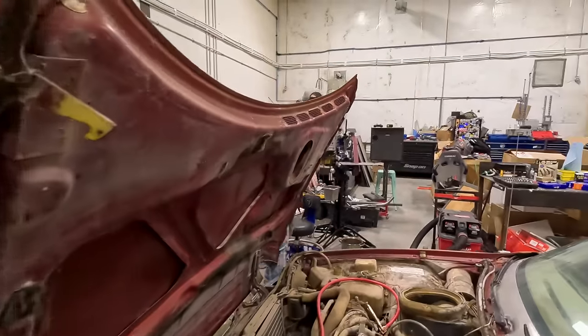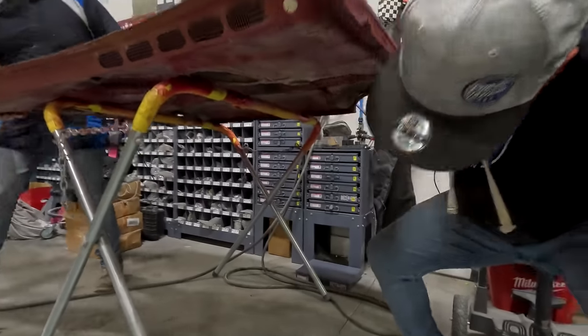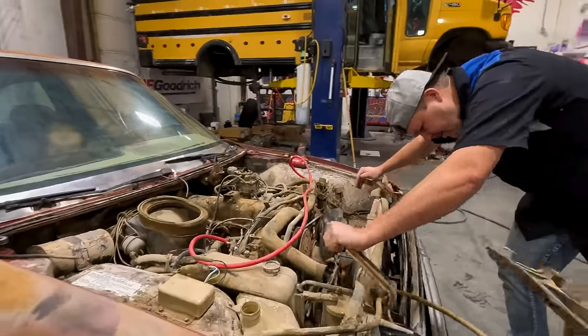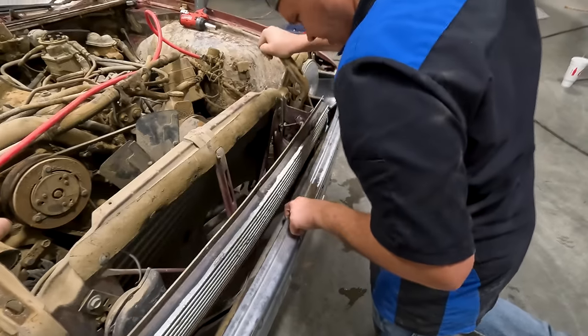We'll go ahead and get this hood off. I'm gonna have to have my camera boy help me here in a second. Look at that, cameraman really can. Using my head. We gotta figure out how this grill comes off. That grill moves with the hood. Come push this down. Okay, let it off. We'll just leave it for now.